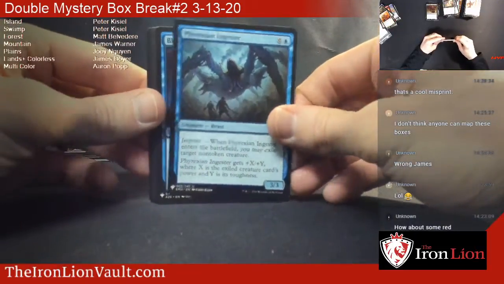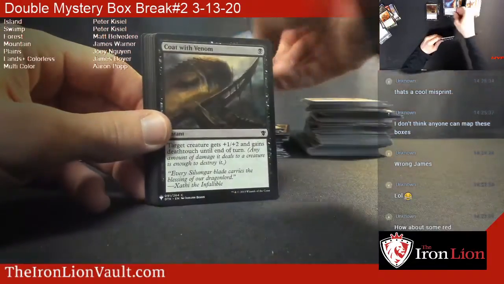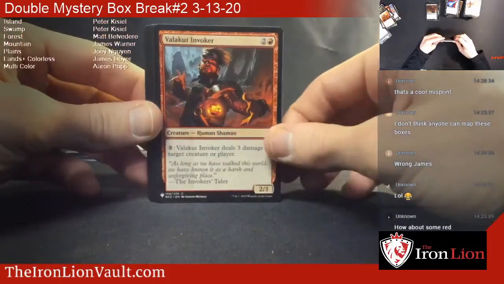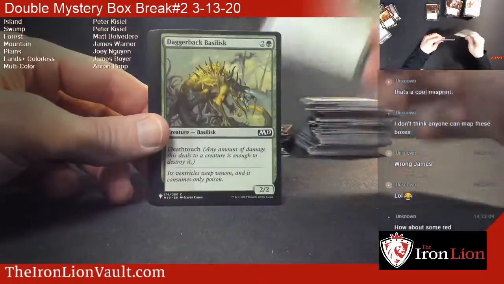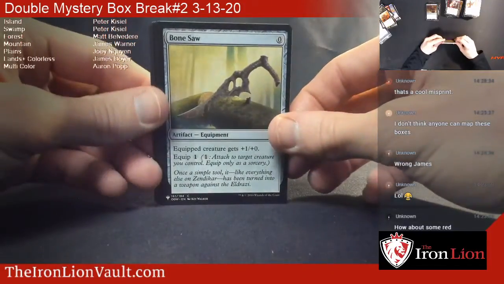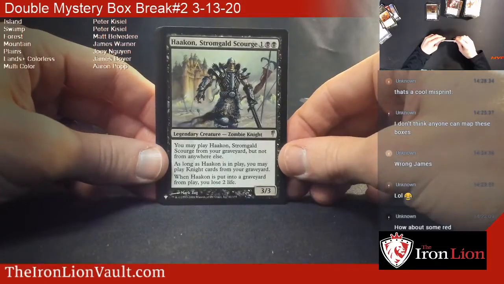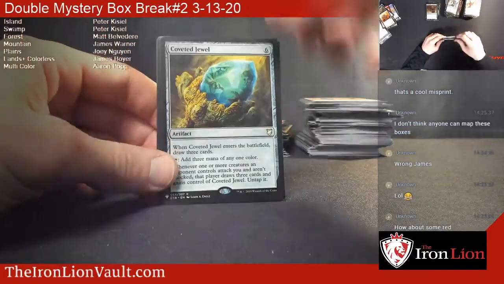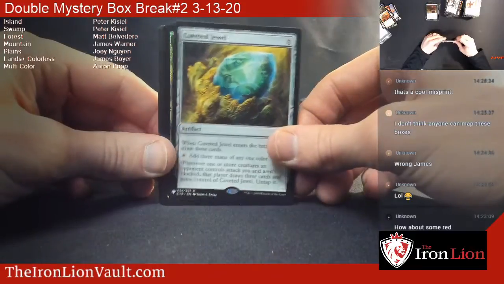Gesture. Blue Elemental Blast. Okay, I knew these were in here. You get a blue or red Elemental Blast. Young Pyromancer. Coming up on our rare, it is Hakan, Stormgald Scourge. So we got that heading to Peter with Crowned Jewel hanging out behind. So the jewel is going out to James, and our foil, the Bramblewood Paragon.